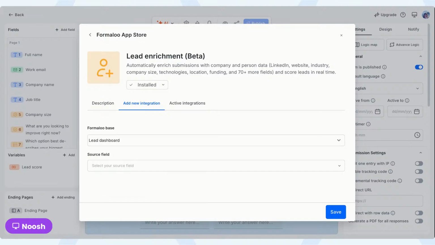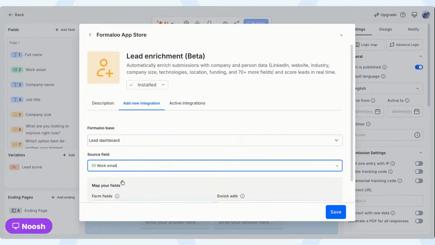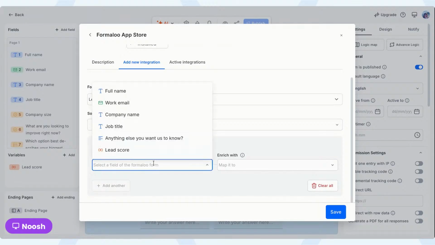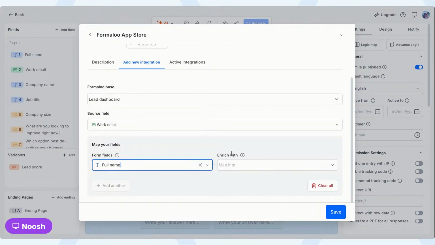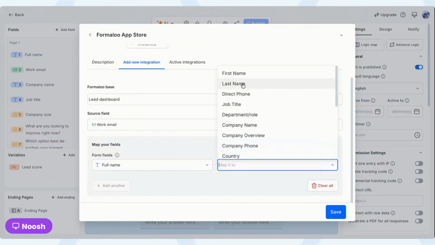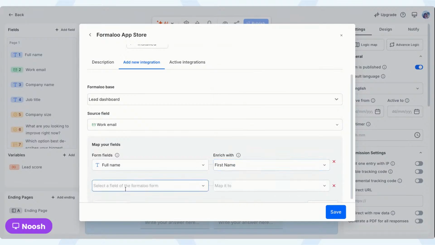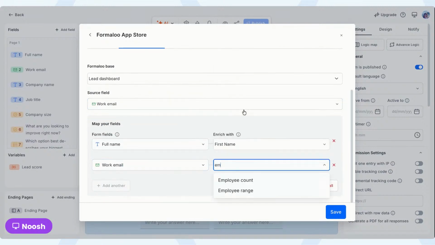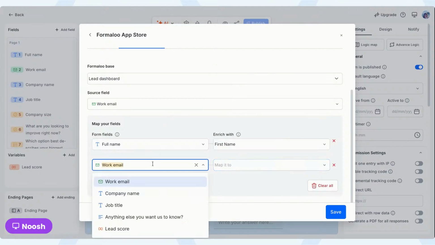Website field because it will research about that website. Email field, it will use it to research about that person with that email address. So let's select the work email, and here you can map your fields. So for example, I want to map my full name to first name in this case, and work email, we have work email as the pillar here, the source.